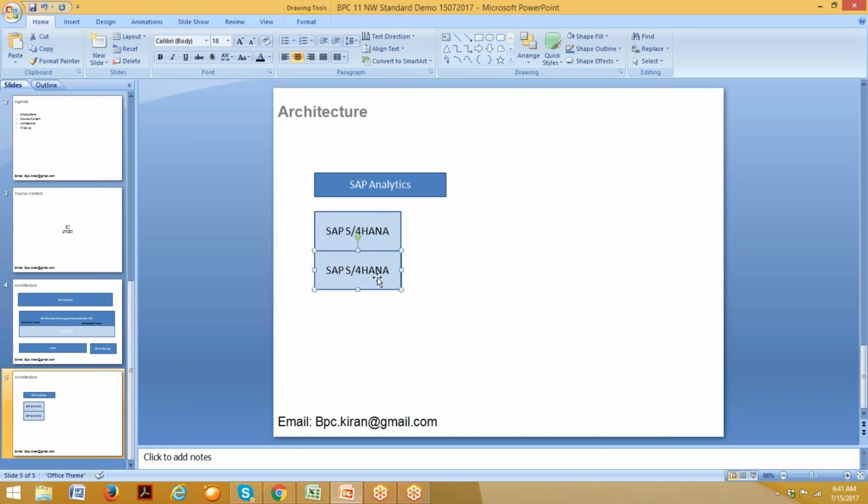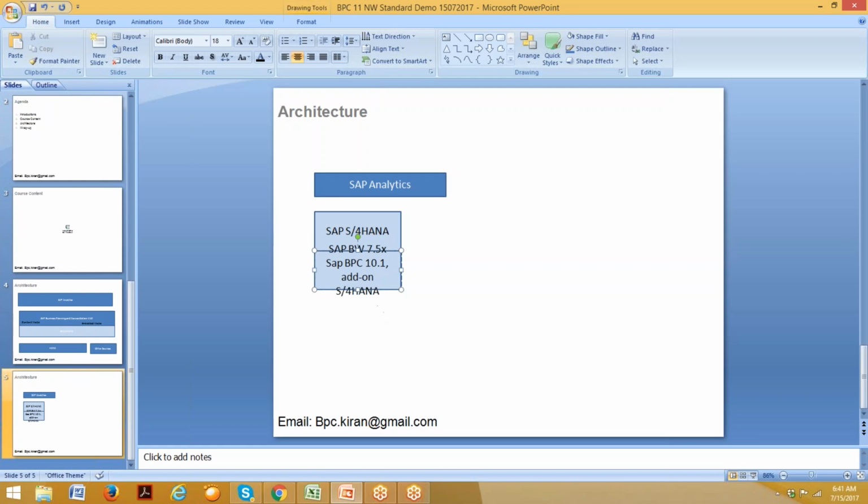That is based on embedded BW 7.5, you can say SAP BW 7.5X. And when you want to install SAP BPC, we call it SAP BPC 10.1. It's an add-on for S4HANA.